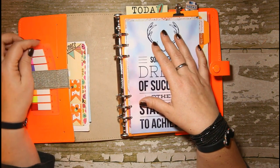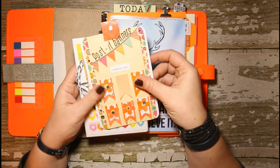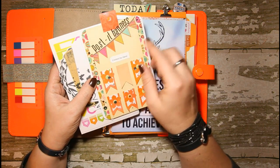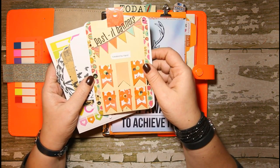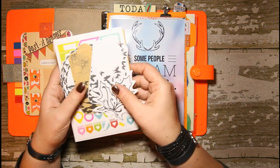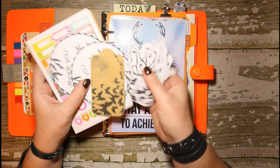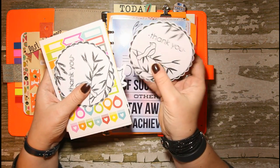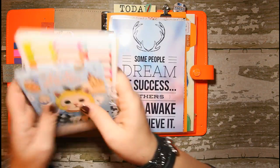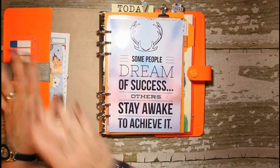Got some sticky notes here, page flags, and some other random things tucked in here. Some cute post-it banners. They are also made by Wendy King. Thanks again. They're so cute. I love them. And the color matches my Filofax. And I got some screen printed things here, which I screen printed the other day. And just some stickers and sticky notes and all that stuff that you need and use.